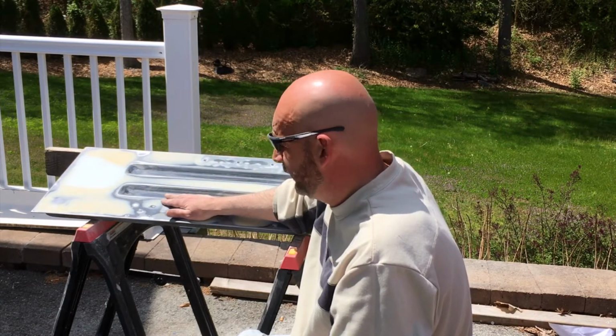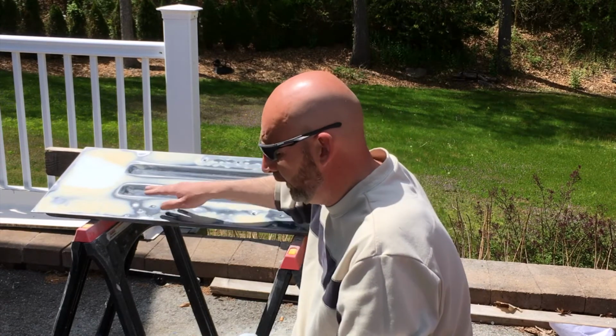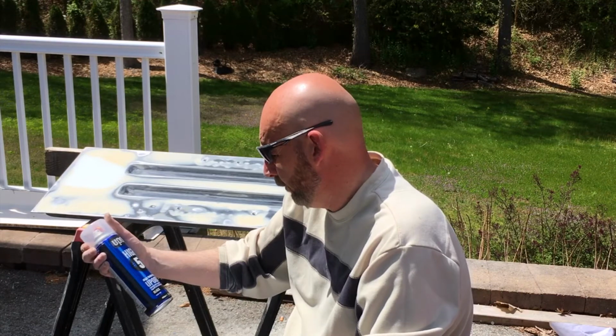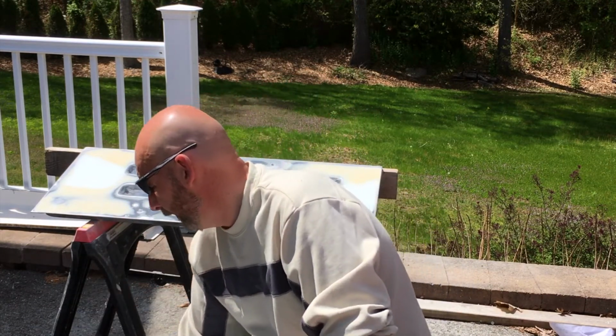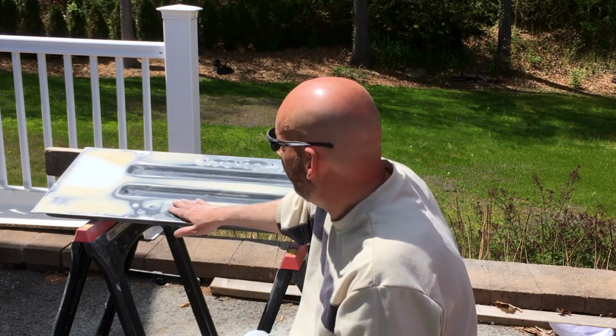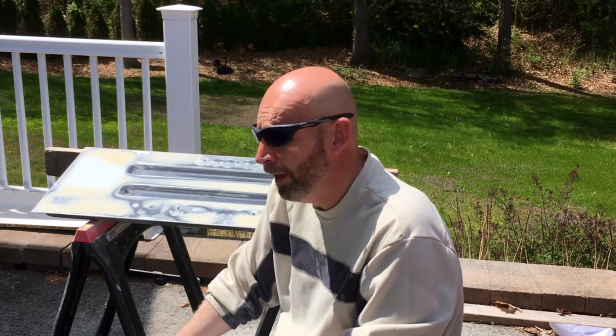Sanded it all the way down to 360. Next I'm going to etch primer where all the metal is showing, and then I'm going to use a high build primer that's black and sandable, and then I am done, and then I can put the rivets in. Everything I've used, I'll put a list underneath. Take a look, it'll help me out.